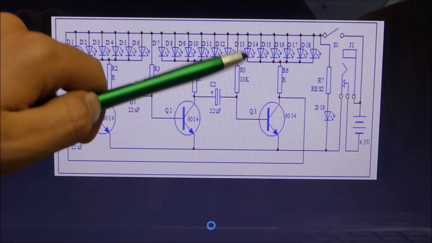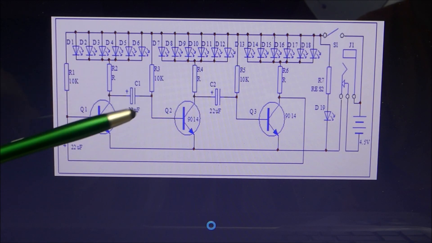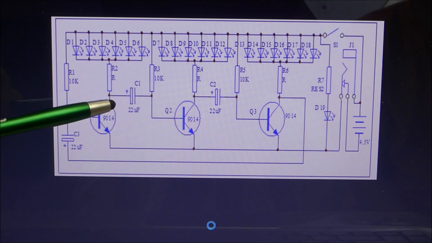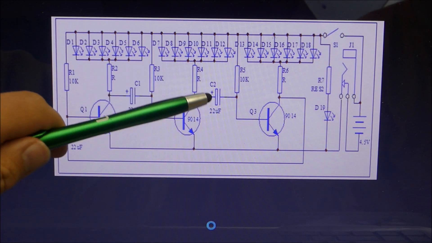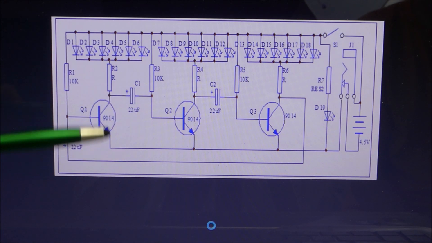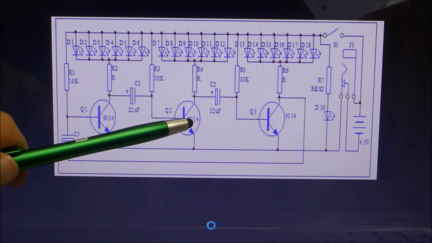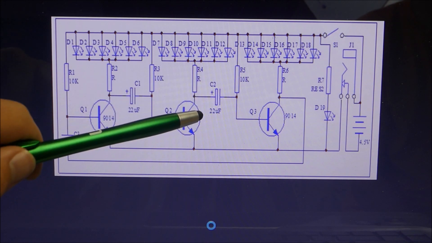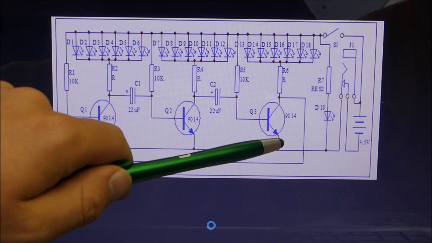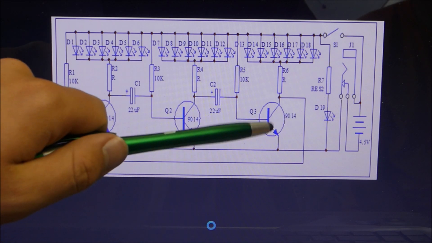That'll turn on this transistor, which means these LEDs will turn on, which means that this point will be at a virtual ground. The current will flow backwards to this capacitor and discharge it completely. By the time this capacitor is charged from the current flowing through this transistor, once it reaches its full charge, no more current will flow through this capacitor anymore.